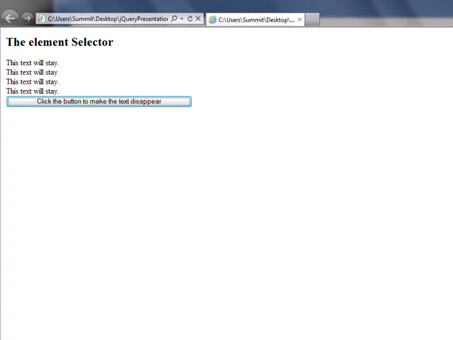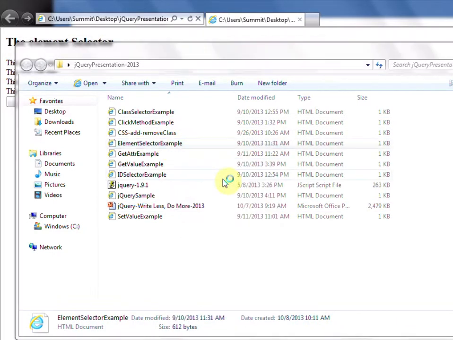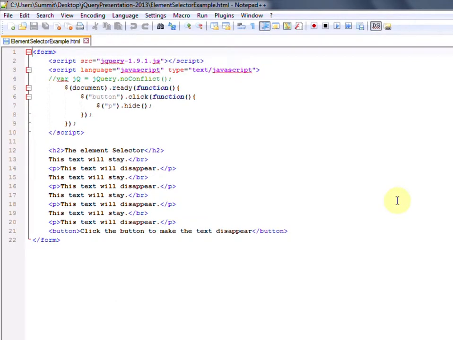Okay. Sorry. Can you view source? Yeah, you guys want to see the code on this. In fact, instead of view source, let's open it up in Notepad++. Oh, I don't know why I commented out the noConflict, but here we have our HTML. Like I said, some of the text doesn't have anything surrounding it. Others have the P tags. And it's essentially the same code that I had on the previous slide.